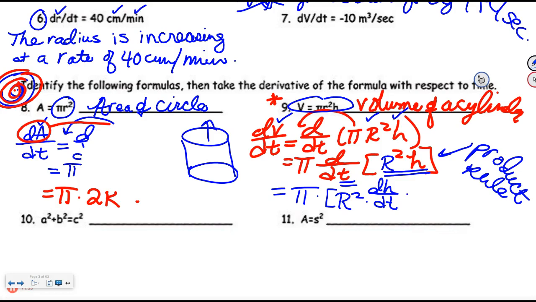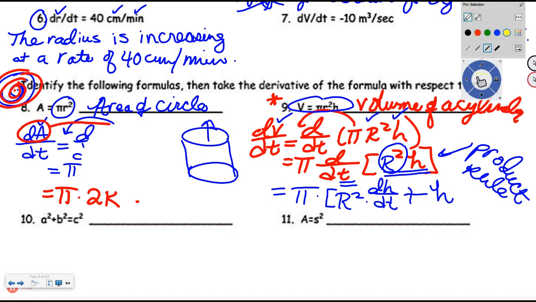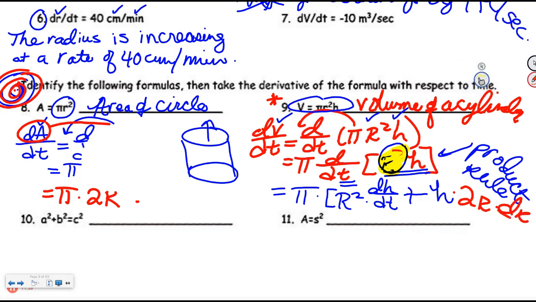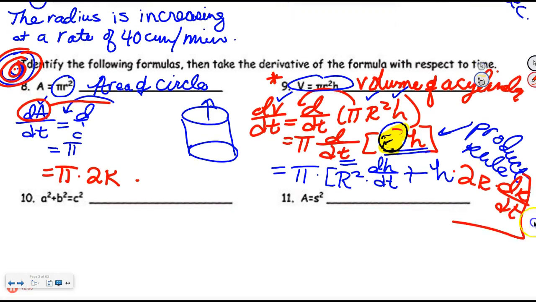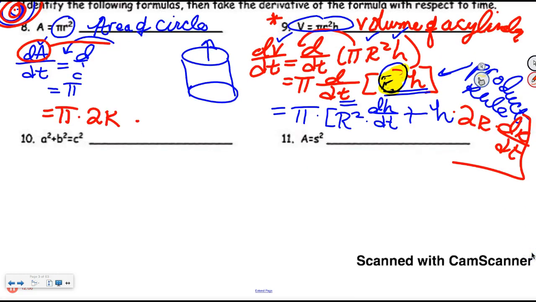So kind of interesting. So we do first d second with respect to time plus the second function times the derivative of the first with respect to t. So the derivative of r squared would be 2r, but oops, I meant to grab a highlighter and I just crossed it off. Sorry, I meant to highlight that, but I would do 2r times the derivative of the guts. Do not call it r prime, call it dr dt. And that will do it. We'll do a couple more of these and then move along.